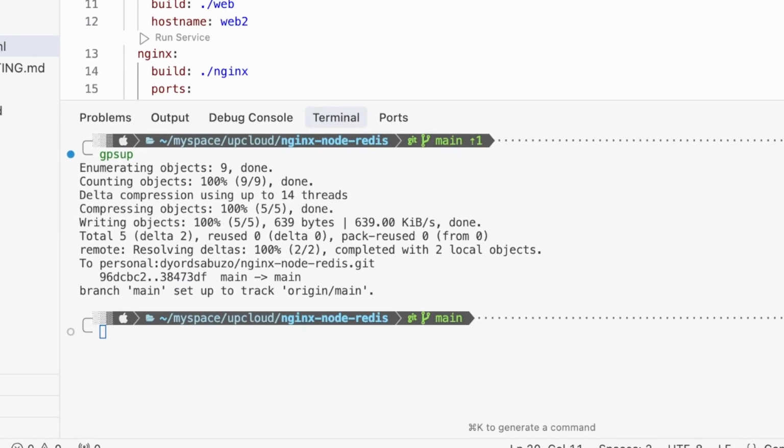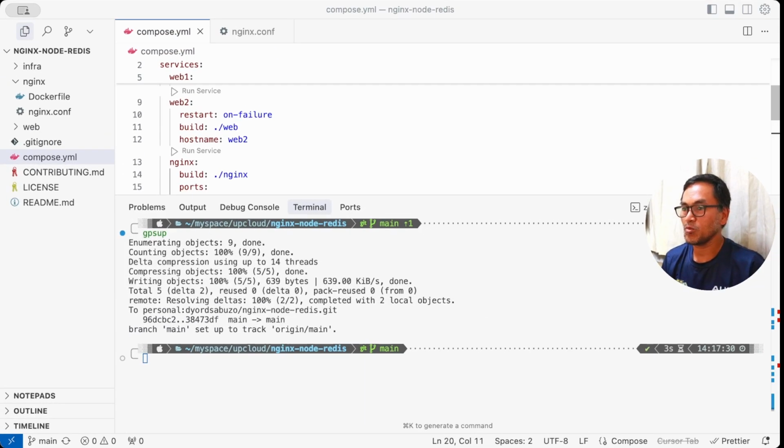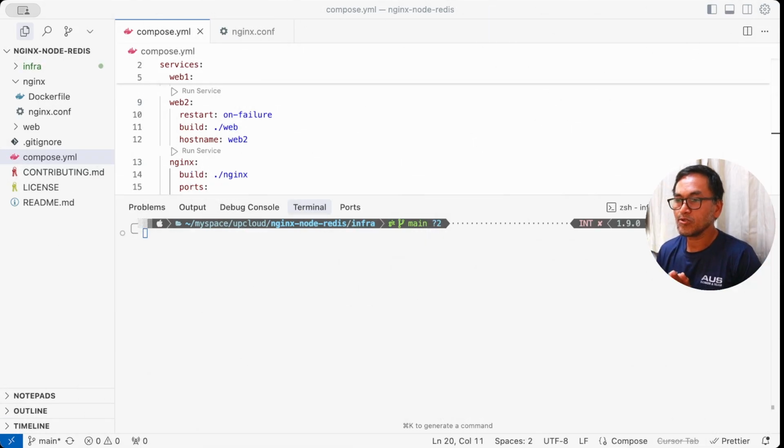So all my Docker Compose file changes are now committed to the remote repository. Before we start automating anything else, let's just quickly look at how we can manually update my containers on the UpCloud instance. I already have an UpCloud instance running with all my web and backend containers running as well. So what I would do to start the manual process is to SSH to the UpCloud instance.